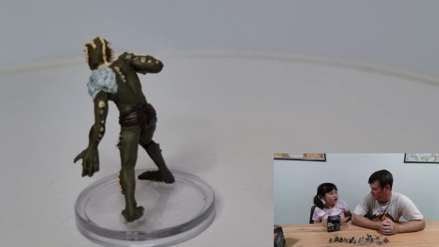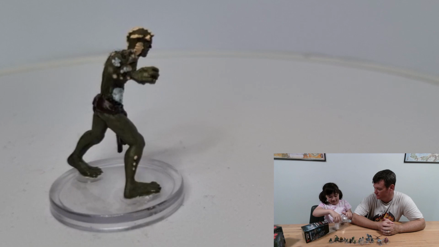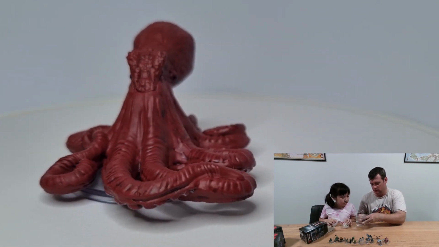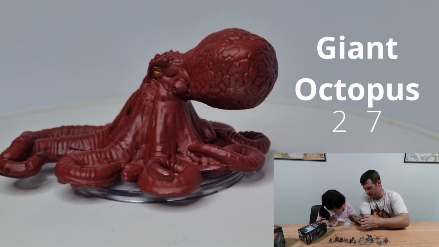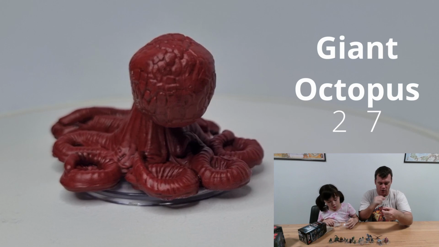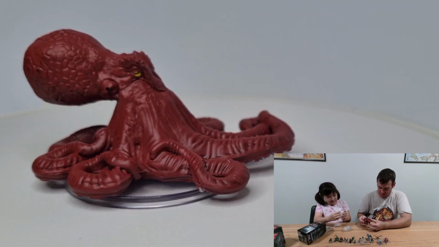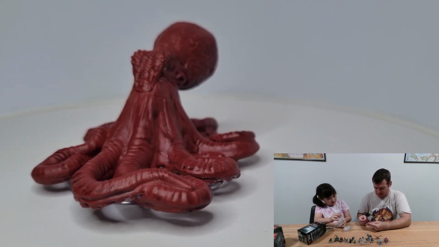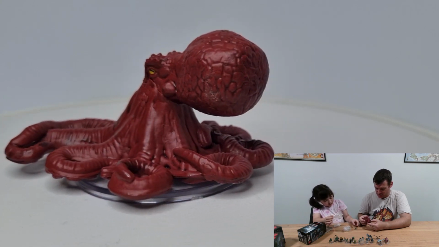Coming together, we got octopus. Wonderful. Octopus. All right. Well, this I don't believe is the first octopus we've got in these sets. Giant octopus, number 27 of 48. All the tentacles have ridges all along them, giving it more than just a smooth texture.